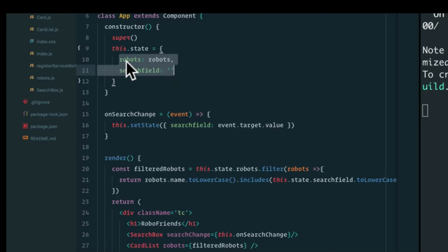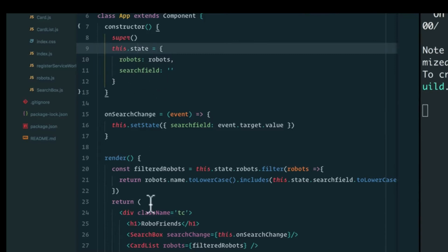Remember when I said the virtual DOM is just a JavaScript object? The virtual DOM is just an object that collects this entire state, and React uses this state to render and pass them down as props to these components, so that these components that are just pure functions can just render. And we always know that the app is going to look the same because, well, they're just simple pure functions.